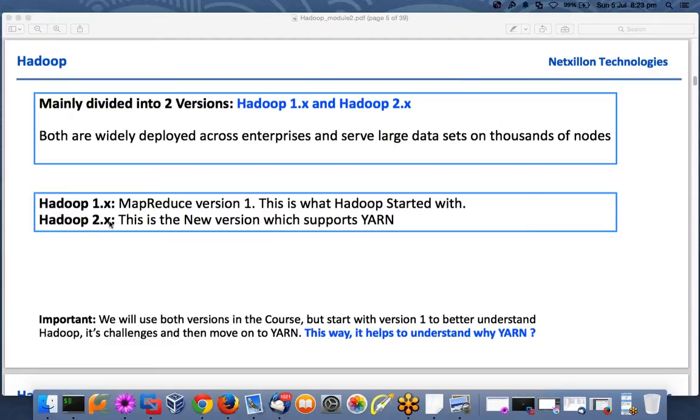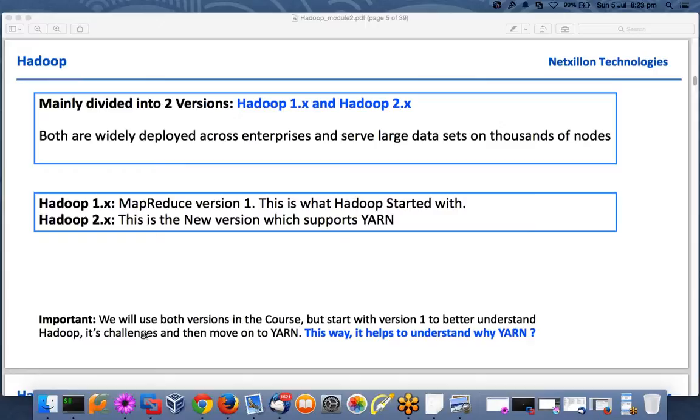For example, the latest is 2.7, but we will always use a stable release in production, which is 2.6. We will do all versions in our course. The new version is called YARN, which stands for Yet Another Resource Negotiator, but we will look into details as we go along.